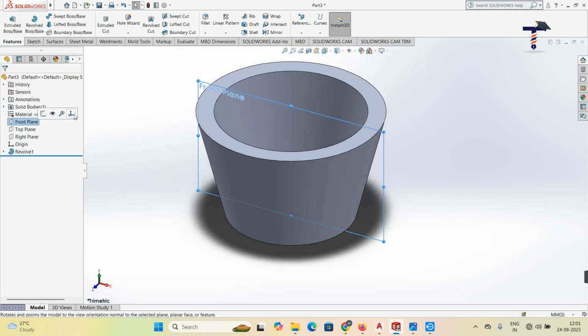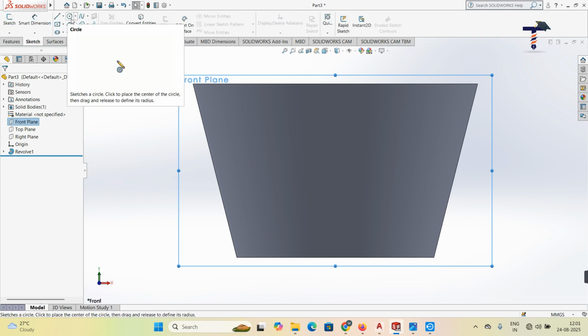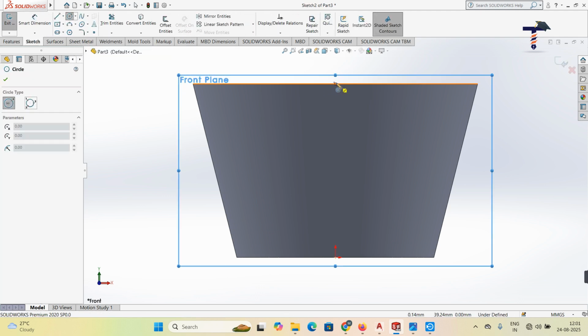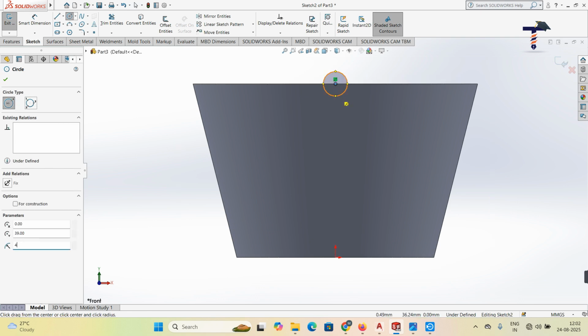Select the front plane, normal to, and then you create a circle, sketch, then you create a circle, 4.5, and sketch.